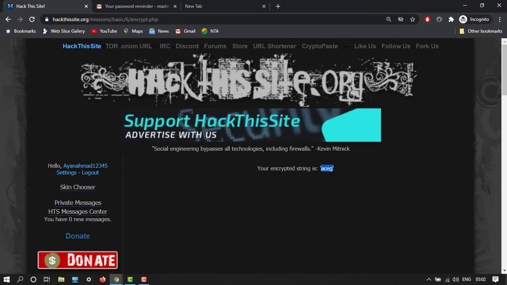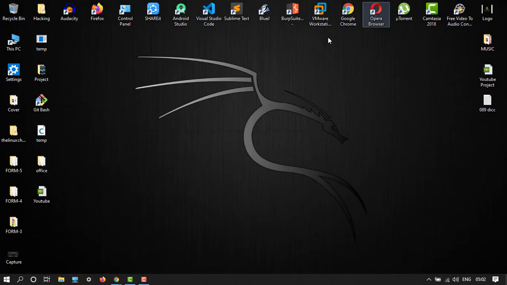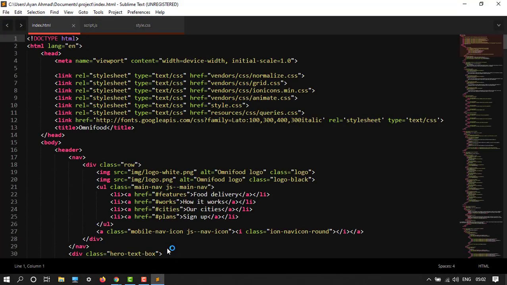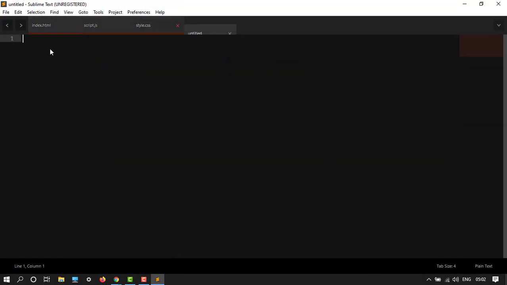We have to clear this. I will explain each step. Here we have ABCD, and it will convert. Here we have our characters 0 1 2 3, and then it encrypts to ACEG.